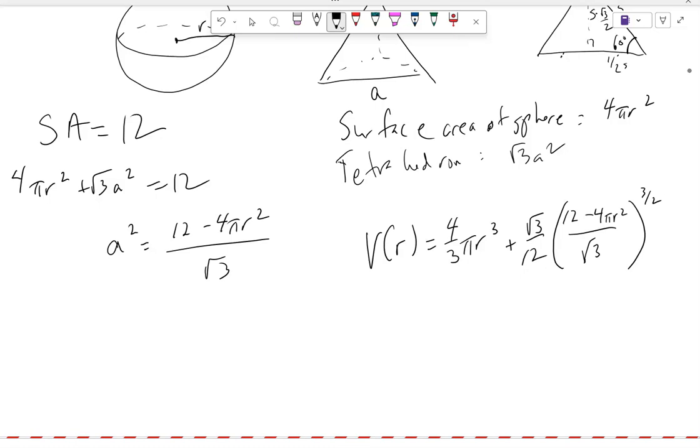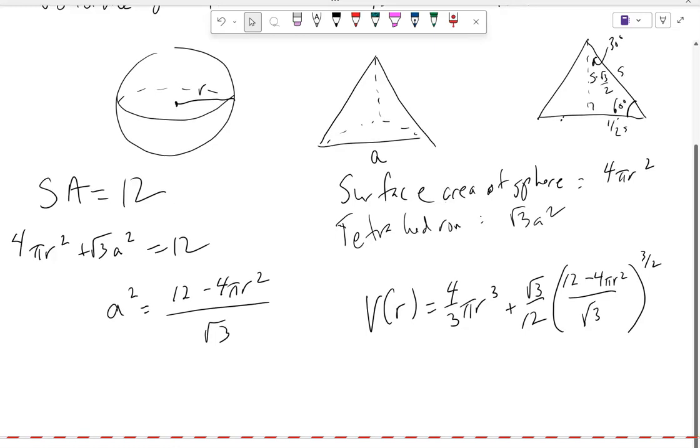Is that okay? It'd take a little bit of investigation, I'm guessing, to get your formula. But the formula you could actually derive as well if you remember what your formula is for the volume of a pyramid. Volume of a pyramid is 1/3 area of the base times the height. You have the area of the base, so you just have to figure out what the height is. And that would work as well.